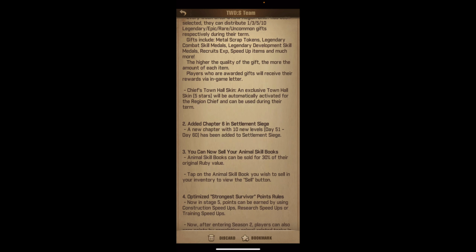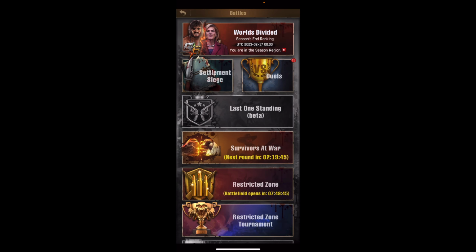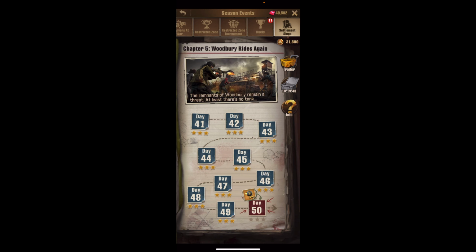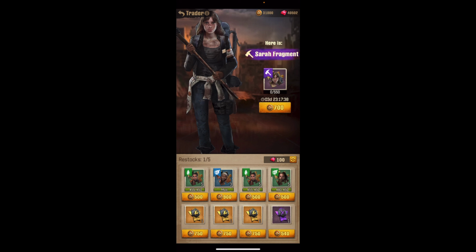Added Chapter 6 in Settlement Siege. I don't know if I went on a tangent with this last time, but personally, I don't think Settlement Siege is worth it. I'm only on level 50. I did try again to see if 50 was easier. It was not. I'm not going to change my entire town around to get to level 60 because it has absolutely no benefit to me.